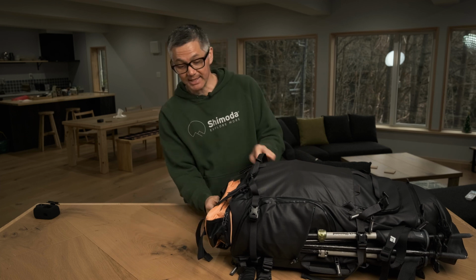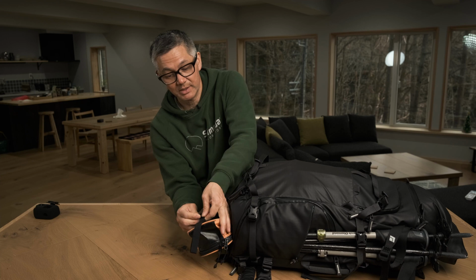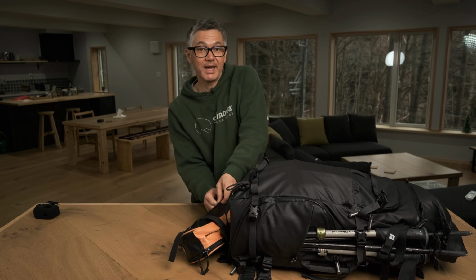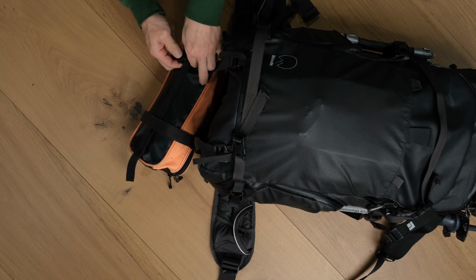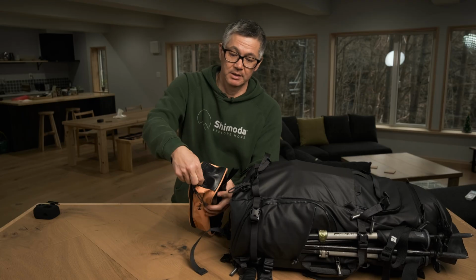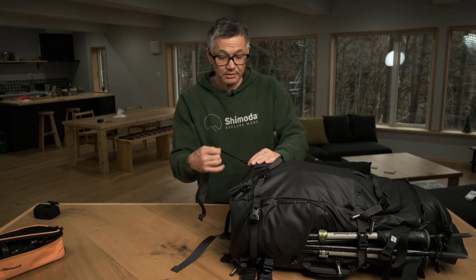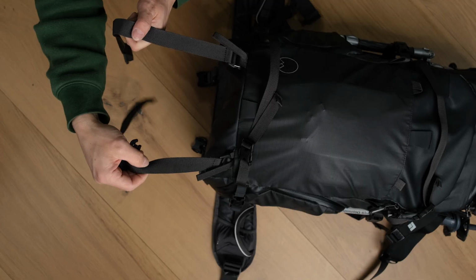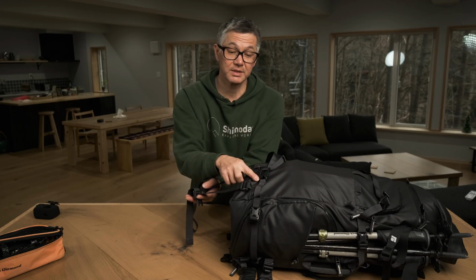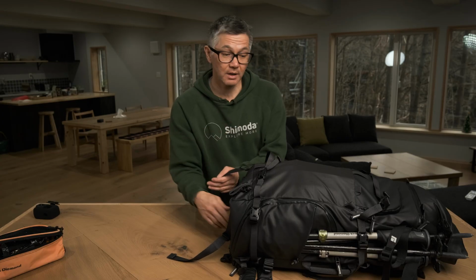Next, on the base, I had my crampons. We'll just quickly remove this because it's quite difficult to stand the bag on the bottom when you have your crampons attached. You can see those in here. You'll notice I had them secured with 2 accessory straps. Each strap is mounted to the base area through the accessory attachment loops, 2 on the front and 2 on the back.